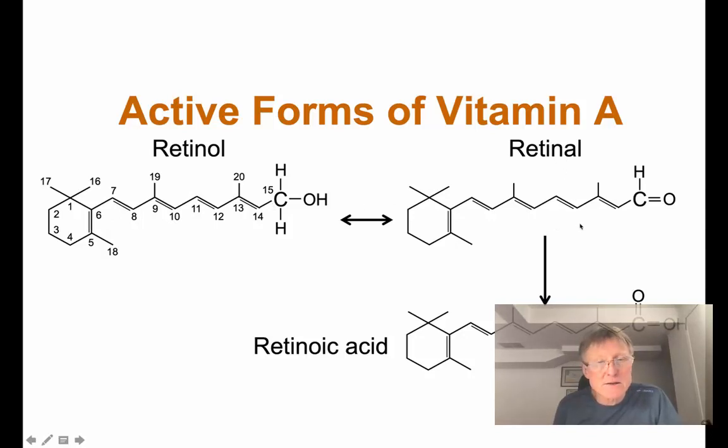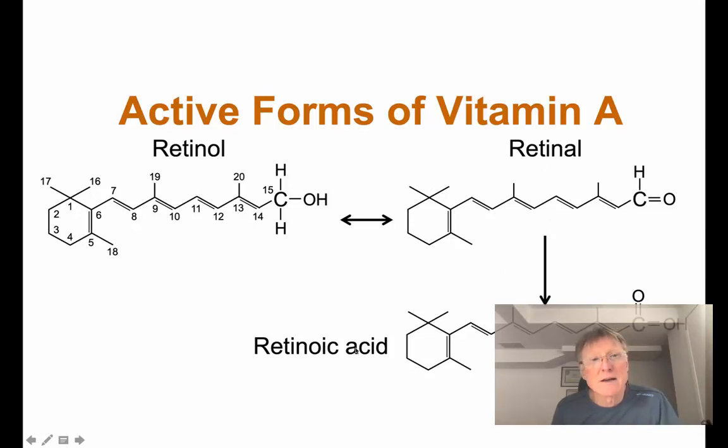In this case, retinol and retinal are interconvertible. In other words, you can make one into another, so they can go back and forth. You can make retinol into retinal and retinal into retinol. Now, retinal can also be converted into retinoic acid. And it's important that once it becomes retinoic acid, it's irreversible. In other words, we cannot go back to retinal, so it stays as retinoic acid.